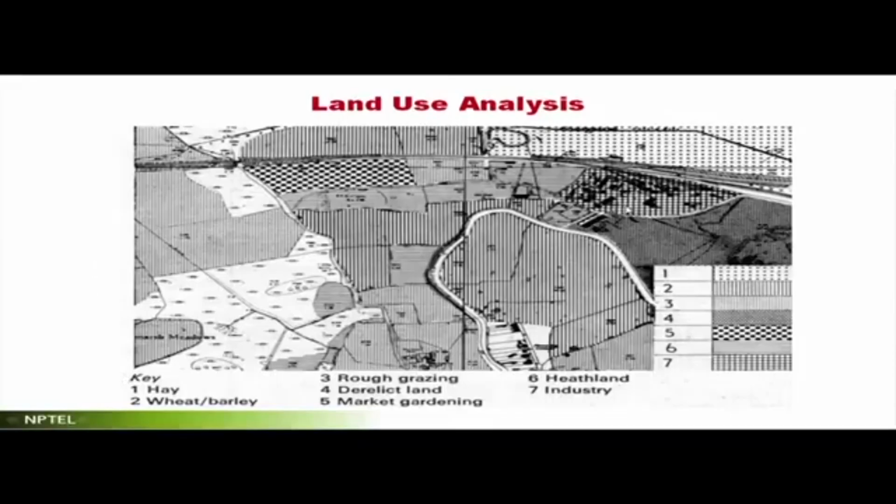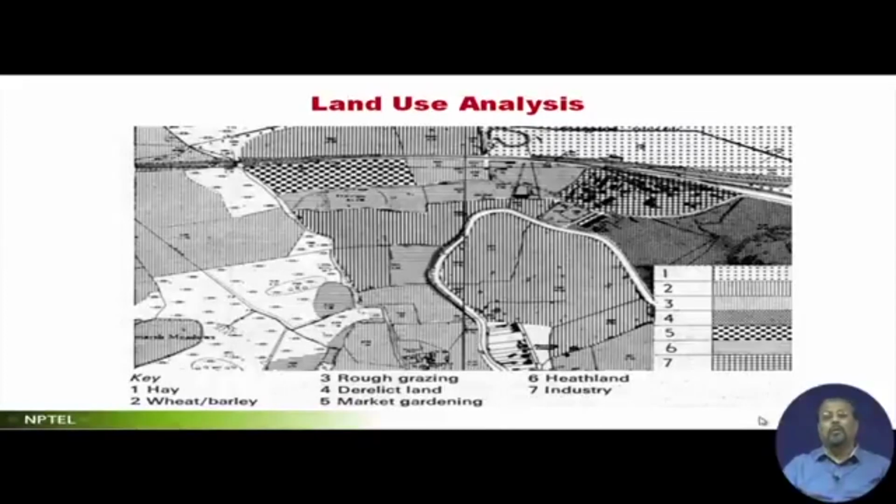An area which was, an example let me give you, suppose derelict land. What is derelict land? Derelict land is that particular parcel of land which has become unusable, unusable because of many reasons, either it has lost its fertility, or it has lost its depth or topsoil quality because of extraction or quarrying from there. Whatever the reason, it has become derelict, less usable or unusable land.